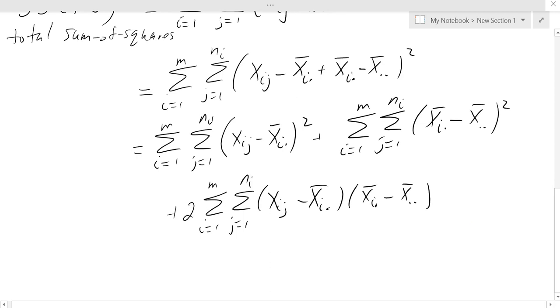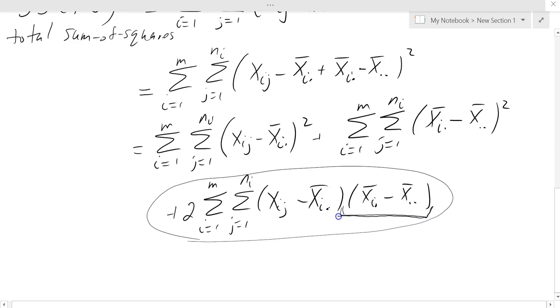One of the things that we notice, hopefully, is that I'm concentrating on this second term right here. It doesn't have any J's in it, does it? That second piece that I just underlined? No J's. So I can't move it all the way out to the front, but I can stick it right here.